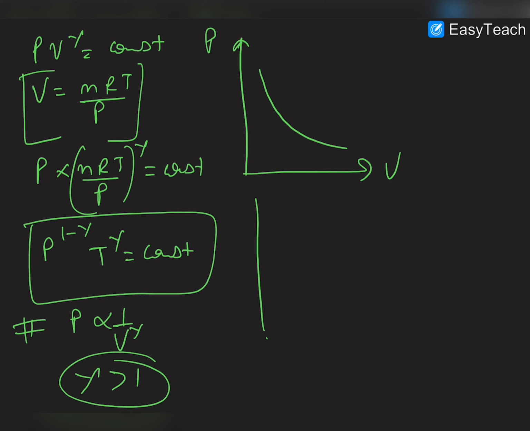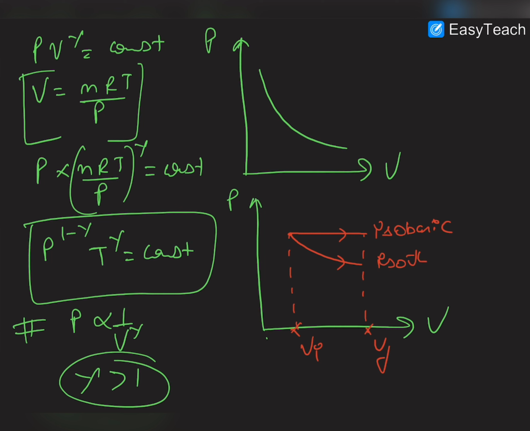And interestingly, if I plot these three processes, first one is isobaric process. This would be the constant pressure. This is V initial and this is V final. And then I plot isothermal process. This is isobaric. This is isothermal. And if I plot the adiabatic process, so this is adiabatic process. So you can see that these three processes are as shown, and the minimum amount of work done would be in adiabatic process, because work done is represented by the area under the graph and volume axis. So this is the minimum area, and the maximum area is under the isobaric curve.